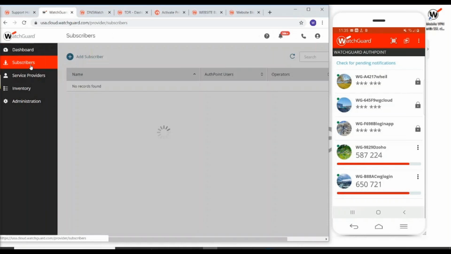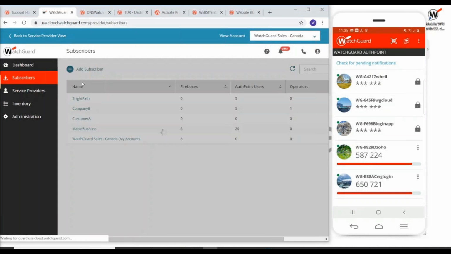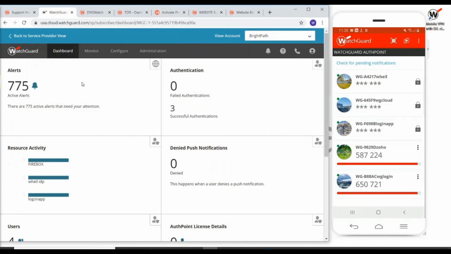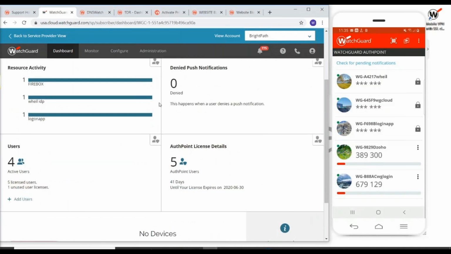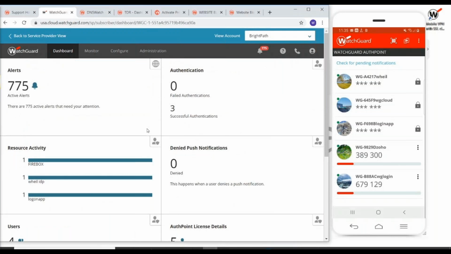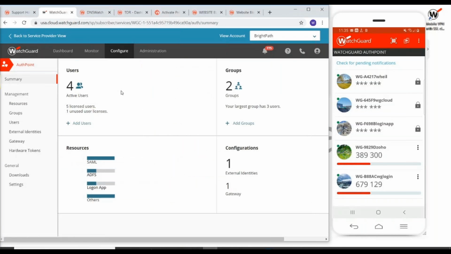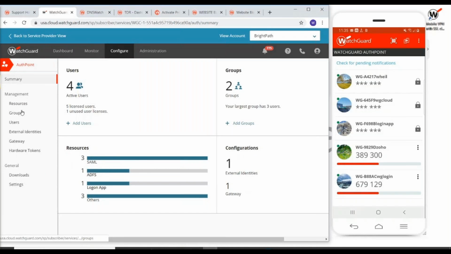As an example, I'm going to pick one of these accounts, and you can see here in the dashboard we have the alerts, all the resource activities, how many users, and how many AuthPoint licenses are available. And I can go configure AuthPoint, where I can set my resources, groups, and users.